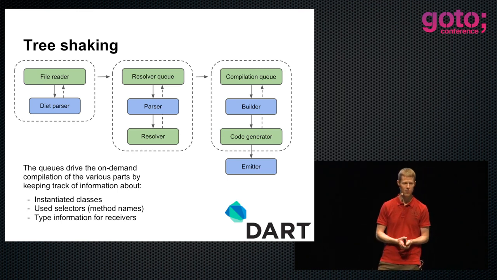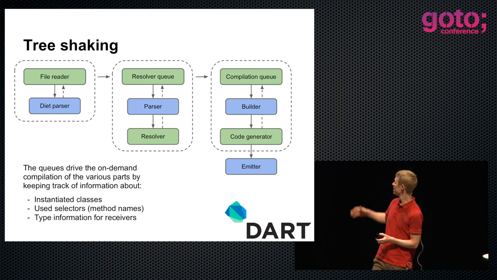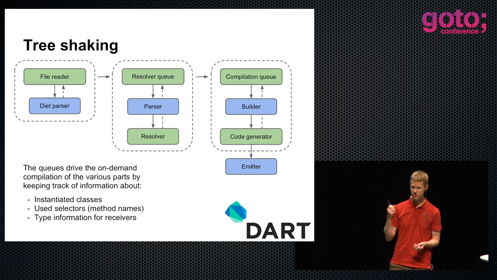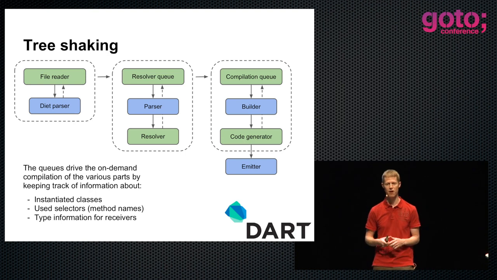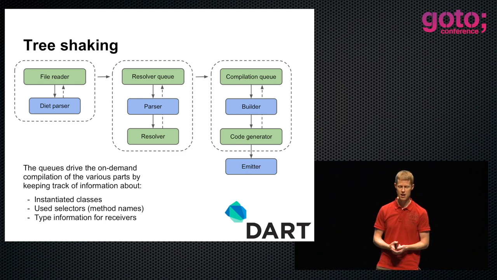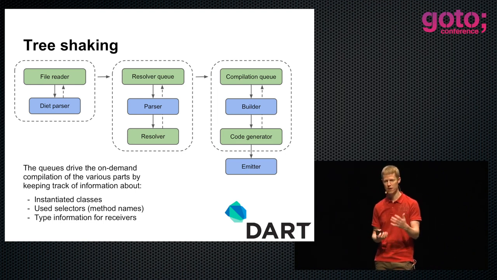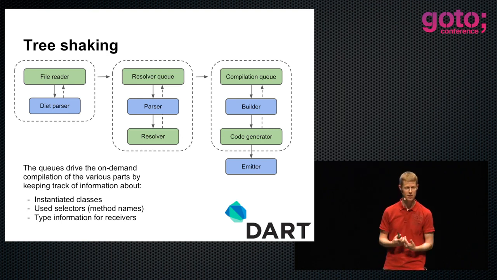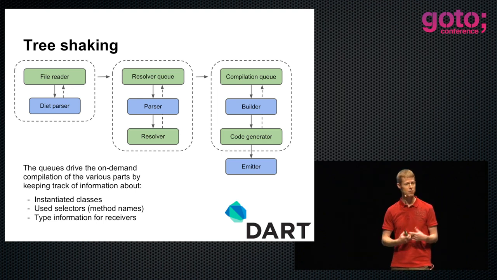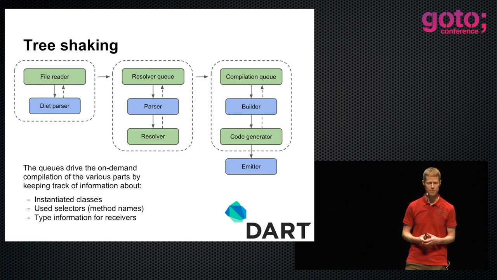all the source pieces. Once we have that brought in, we'll actually start the middle phase, which is the resolving phase, where we figure out what every name refers to. And the way we start that is actually just by putting this main method of the entry point into a resolver queue, and then we do a full parse of that. When we have a full parse of that, we will know more about the method body there. So if main refers to something like the point constructor, we'll actually go back from the resolver and feed that into the resolver queue and say, we actually need those constructors too.